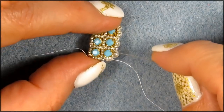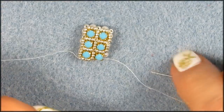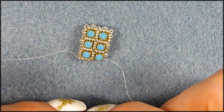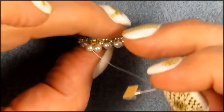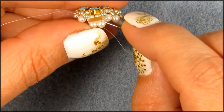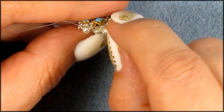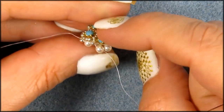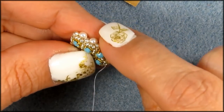Now we need to add our adhesive. It's going to be a little bit more difficult to get in between there. Try and just pull that down. And put that last cup on there.